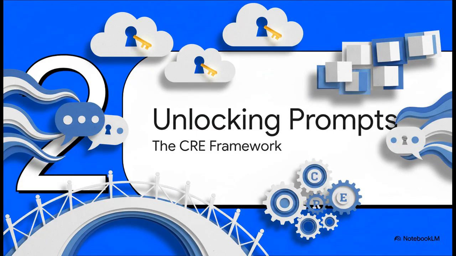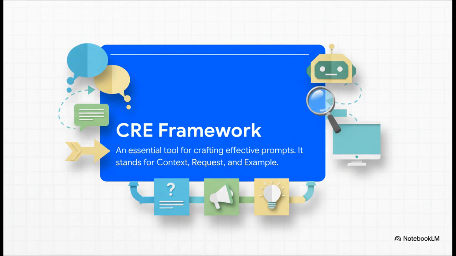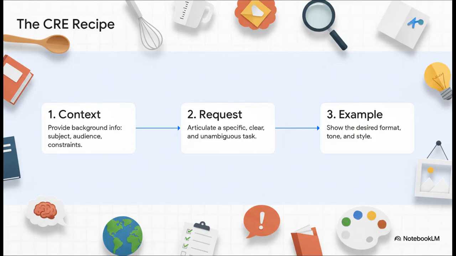But hey, don't worry, because there's a really simple and honestly an incredibly powerful way to bridge this gap. We are going to unlock the true potential of your prompts using a method called the CRE framework. Okay, so the CRE framework. Think of it as your new secret weapon for talking to AI. It's a super straightforward structure that breaks your prompt down into three essential parts: context, request, and example. Yeah, it's literally like a recipe for a perfect prompt. First, you set the scene with some context. Then, you make your very specific request, and finally, you seal the deal by providing a little example. Let's break down exactly what each of those means.